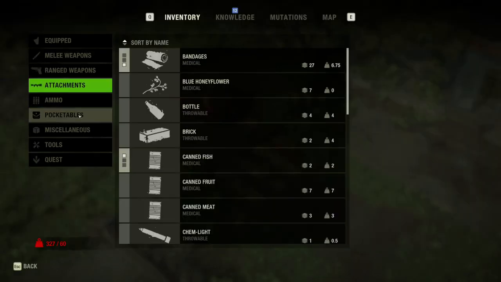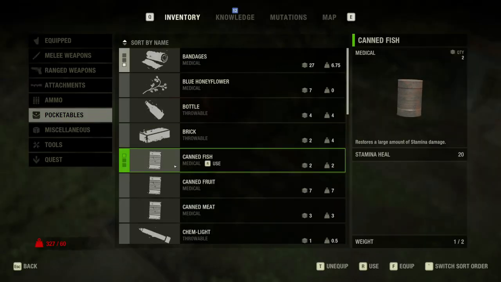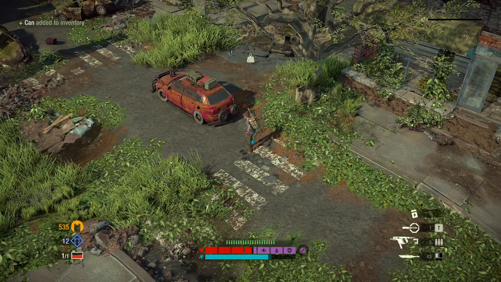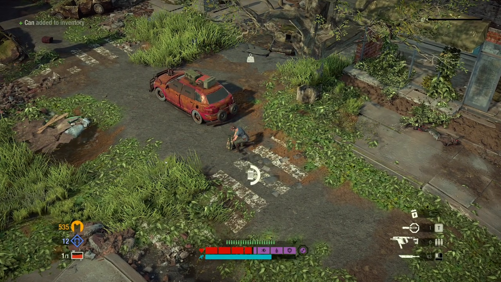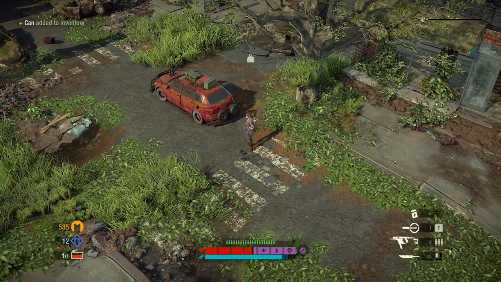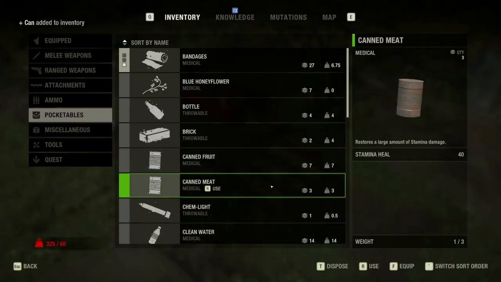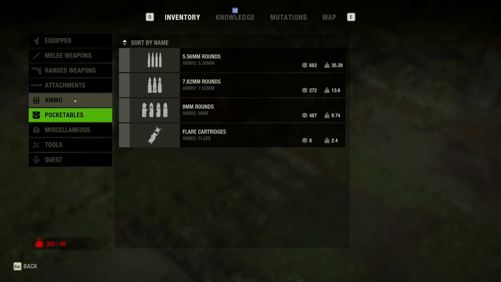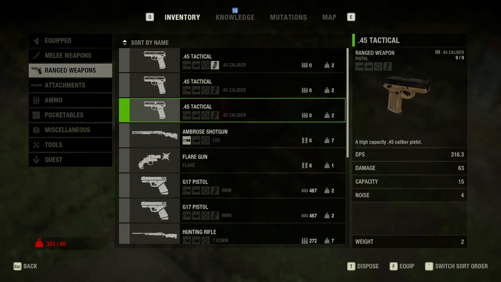I should probably use some stamina stuff. Why does it say zero? Oh, I'm an idiot. I keep thinking this Vector is 9mm, so it's sad that I was using my 9mm. Turns out it's .45. Ah, shoot. I mixed this all up really bad.